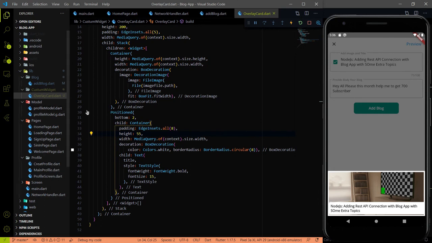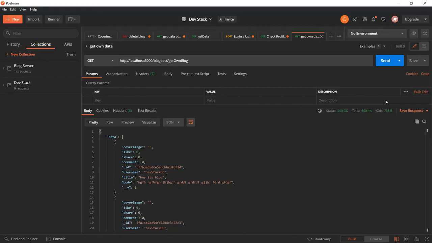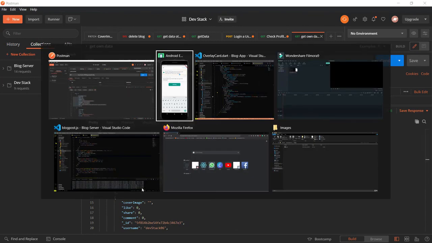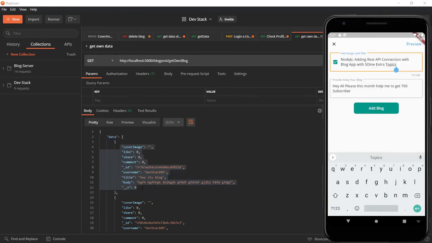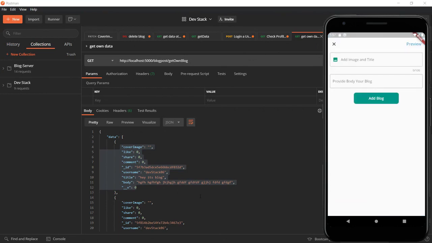The second task is to create a model class for this thing, for the REST API. Remember, this blog will be uploaded to a backend, and when we fetch this blog, we will get this number of parameters from the backend. So in a model class, we have to specify these parameters, because we will use the same model class at the time of fetching the data. So we don't want to do the same thing again. We just have to create a single model class, and the same model class we can use over there. So let's work on that, and see how we will create a model class.